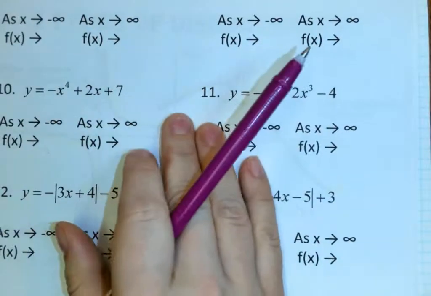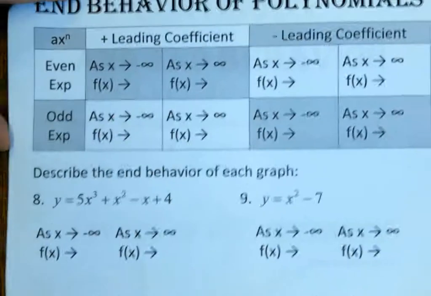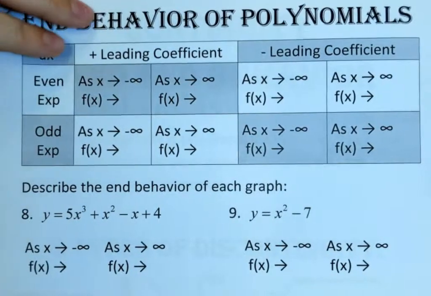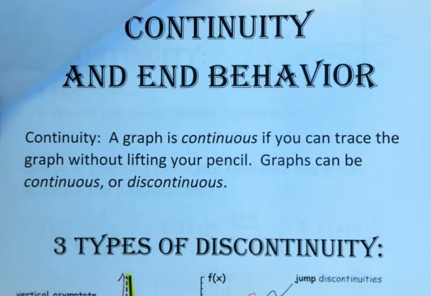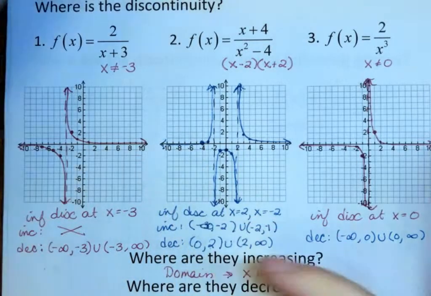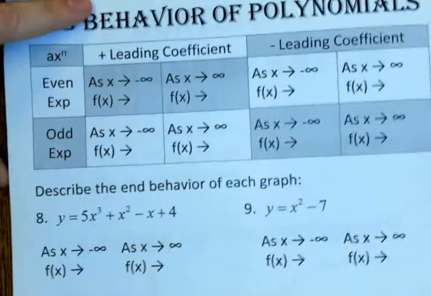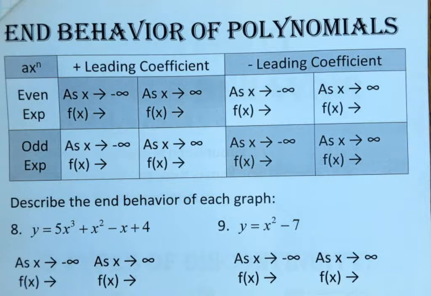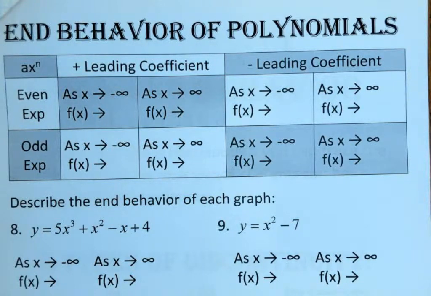So now we're going to talk about absolute end behavior. What happens at the absolute end of the graphs? And by that, I mean what's going on the far right, what's going on the far left. Are we going to a specific number? Now this table makes it look like it's going to be really difficult, doesn't it? Yeah, sure does. It's not.